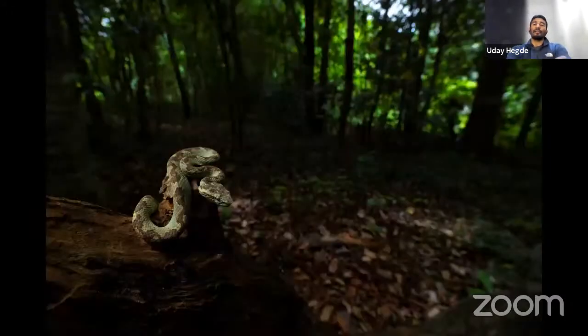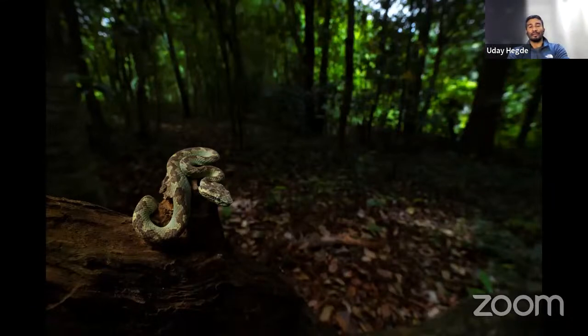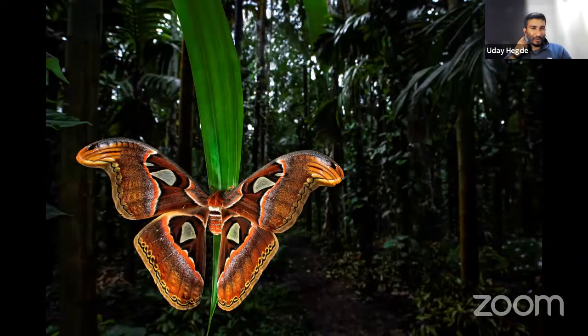So I'll show you the same snake, same place. This was shot with a wide angle lens, where you can clearly see the habitat, what kind of area they sit in, and whether they are arboreal snakes or ground snakes. And when you go wide, I think this gives you more practical impact than natural impact. It's more practical because this is how I saw the scene and this is how I want my viewers to see that image. I did not see it in a zoomed-in way, because the human eye sees somewhere around 44 or 45 mm. So that's how we see the image. So I usually go with that kind of wide angle frame, not too wide, because that gives you a wrong perspective. That's why I usually go with 40 or 45 mm.